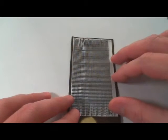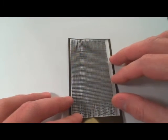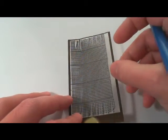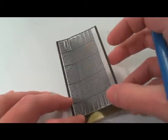I already have a set that I've pulled out, and I use the Krylon Camo Brown spray just to give it kind of a rusty color. You can dry brush it after this, add a little silver, spray paint it whatever color you like, whatever's going to work for you.